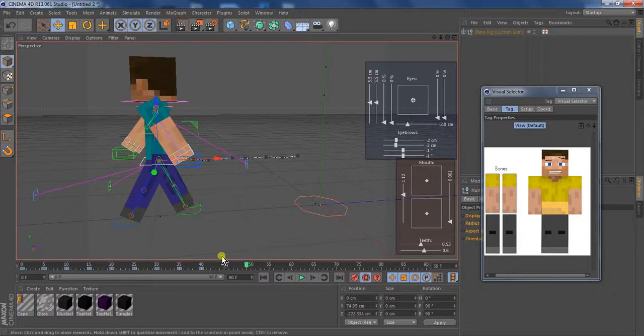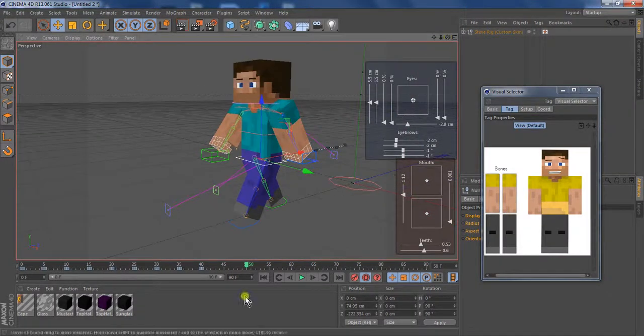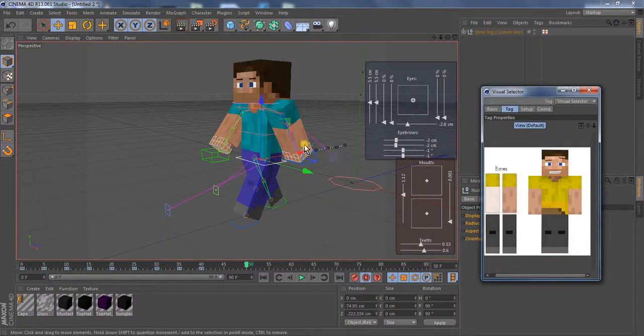I'm not trying to do the best right now — I'm just trying to show it to you guys. You could do a lot better, I'm sure. I'm just showing you a simple way that got me used to doing more complex animations. I went with this for a while until I could actually do better walking cycles, but this really helped me.